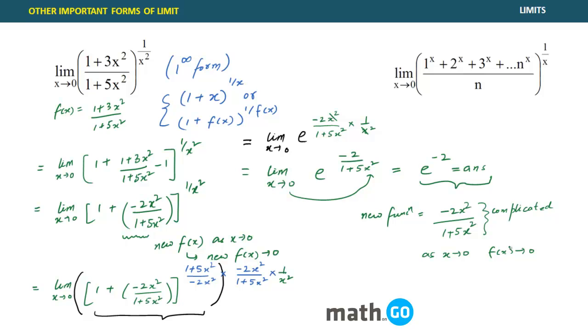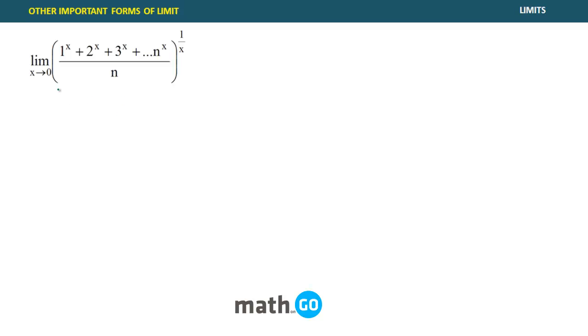Okay, let's apply this particular concept in the other problem. Now let us solve the other problem. This again says that you want to find the limit of this. Again, first of all, figure out what form it is. That is the most important thing that you can do in limits. Figure out the form. So if you put x equal to 0, everything in the numerator will become 1, 1 raised to power 0, 2 raised to power 0, and they are added till n times. So it will become something of n by n raised to power 1 by 0 type. And if you can see, this is nothing but 1 raised to power infinity form. So this question entails a 1 raised to power infinity form.